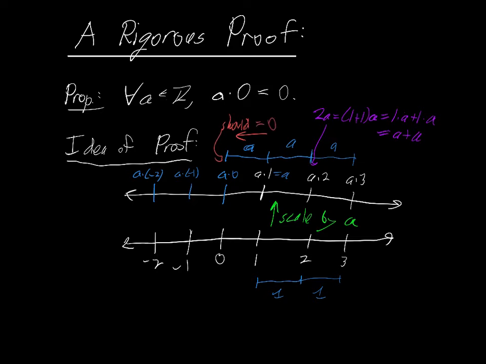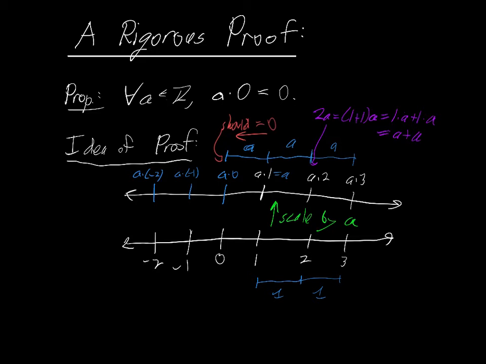So I guess the idea is that when you're multiplying by a, you're scaling the whole number line by the same factor, and so everything that's possible gets scaled up by a. But if everything is now a apart, where before it was 1 apart, then there seems to be no choice but for a times 0 to land exactly at 0, right? So that's the idea.